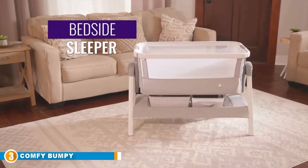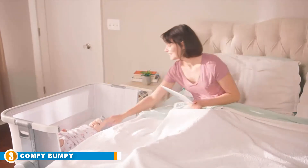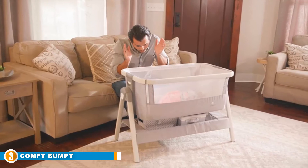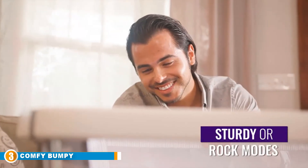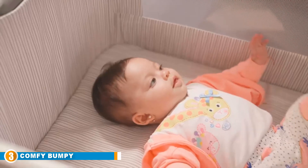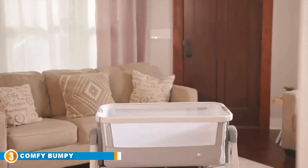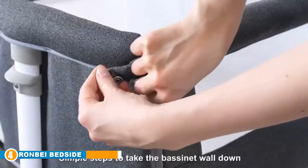The number three position is held by the Comfy Bumpy Bedside Crib. For a multi-use, multi-functional travel bassinet, the Comfy Bumpy Travel Bassinet is ideal. The lightweight crib travels well but is also incredibly robust, ensuring baby stays safe and sound. With a collapsible design and easy assembly and disassembly, the Comfy Bumpy Sleeper is perfect for parents always on the go. With a steel frame, the sleeper doesn't skimp on safety either. It comes with many additional features such as a rocking motion to ease getting the baby to sleep, and a washable shade and waterproof pad for those little accidents. With a lightweight carry case included as well, this is a bargain and a great buy for new parents.